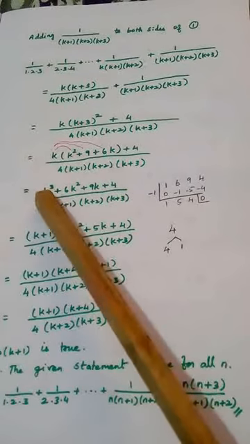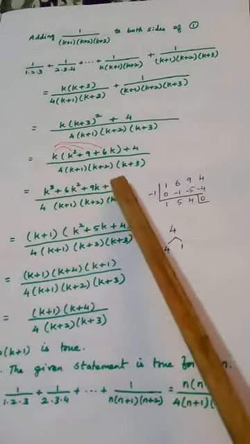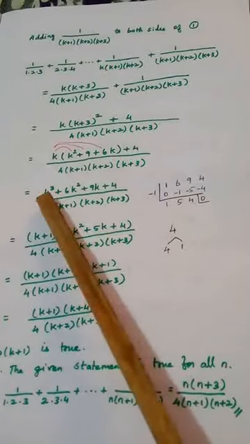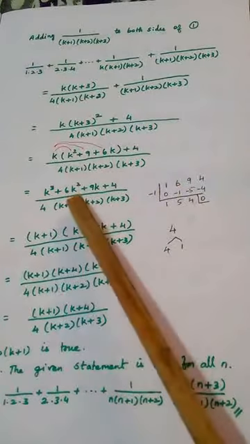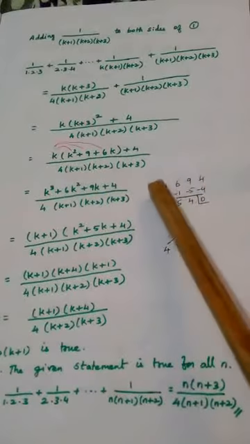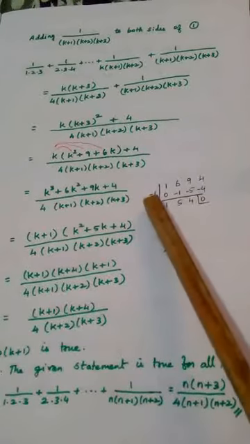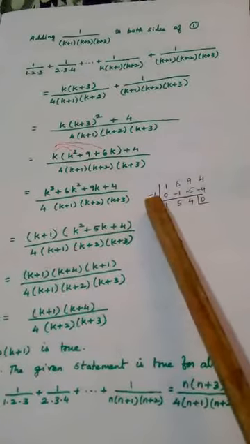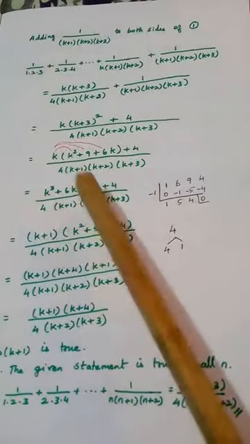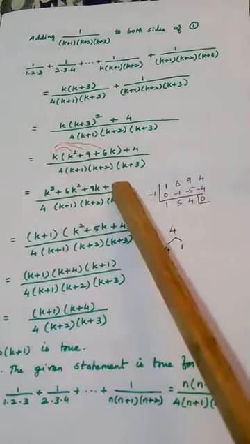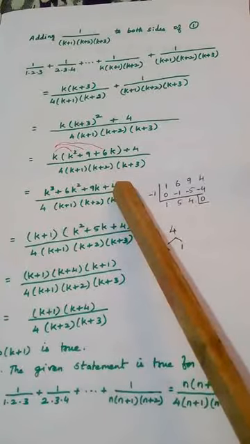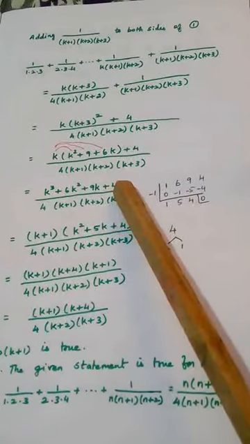And another important thing, listen here. For this numerator, I am doing synthetic division. The coefficients are 1, 6, 9, 4, and I am doing synthetic division using minus 1. Why minus 1? If I simply see here, 1 plus 9 is 10, and 6 plus 4 is 10. If it comes like that, I easily know that minus 1 will be a factor. Sorry, minus 1 is a root.